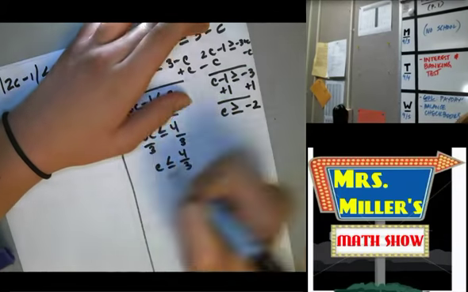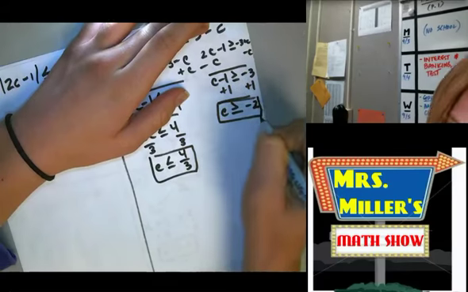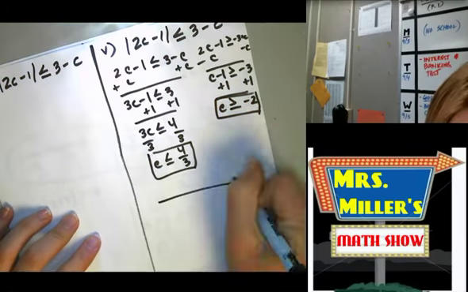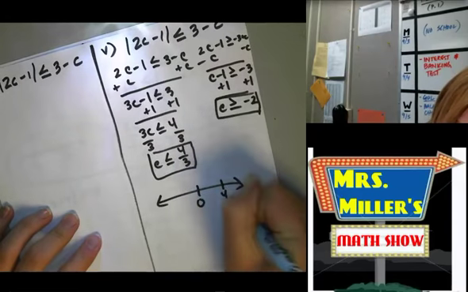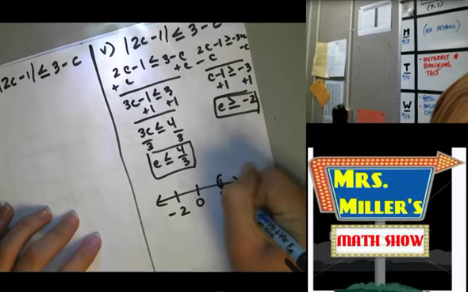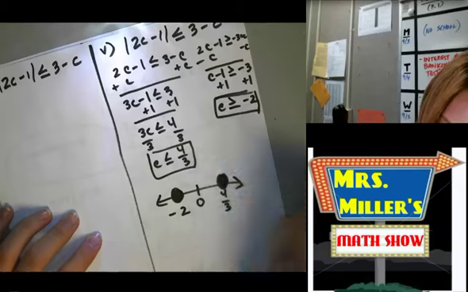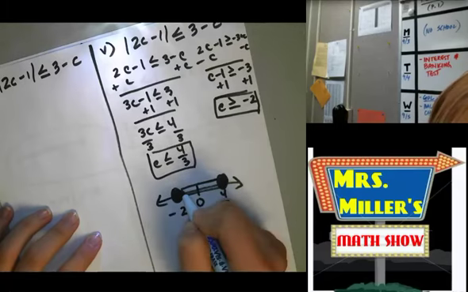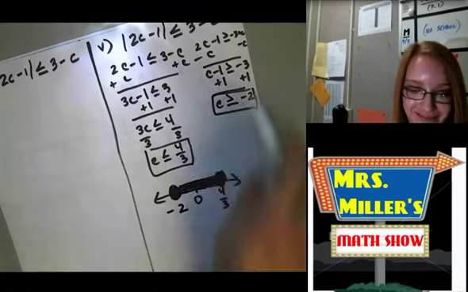All right, everybody take a look at what Rachel's doing. She got c is less than 4/3 and c is greater than -2. Clap if you agree so far. Yay. All right, she's got some closed circles, and shading in between. All right, everybody give Rachel a round of applause. Thank you, Rachel. Yay.